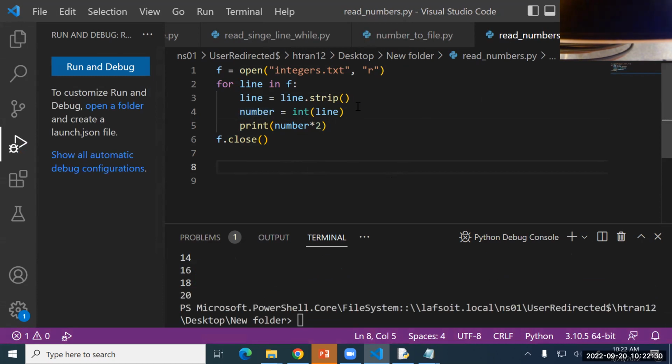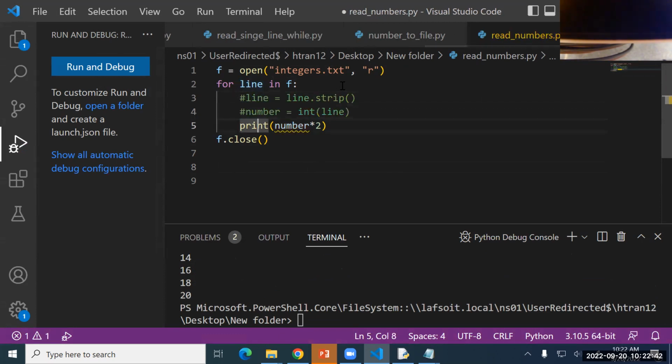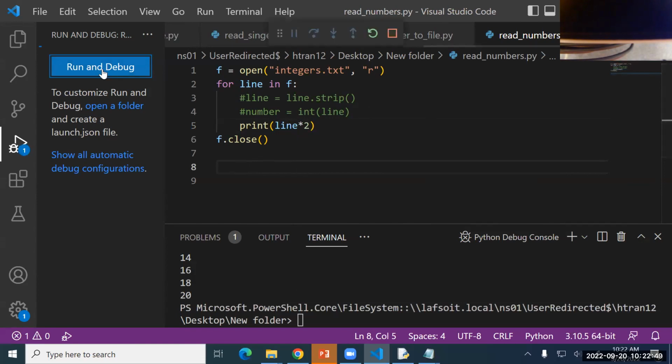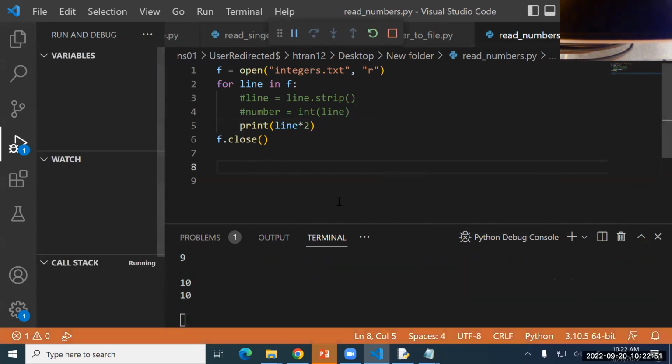But what happens if I do not convert it or remove the newline here? I just print it like it is. I have a syntax error for this one.